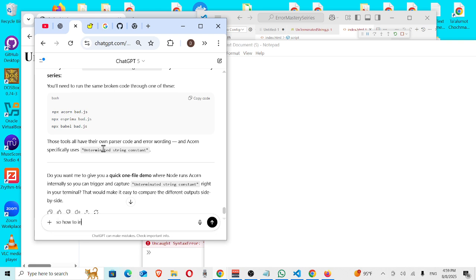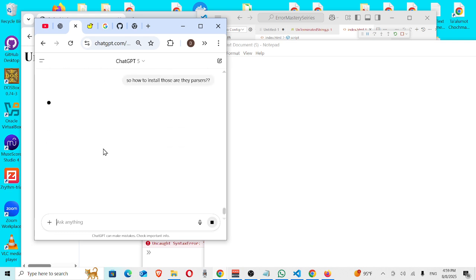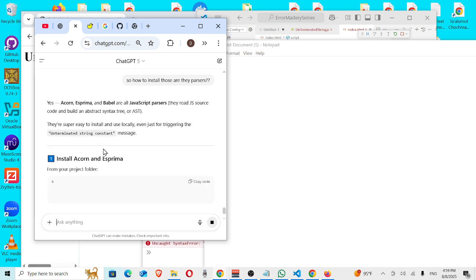So how to install those? Are they parsers? Yes. They read JS code and build an abstract syntax tree. They're super easy to install.